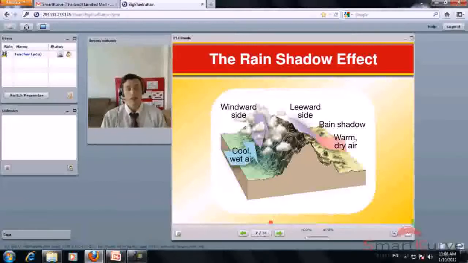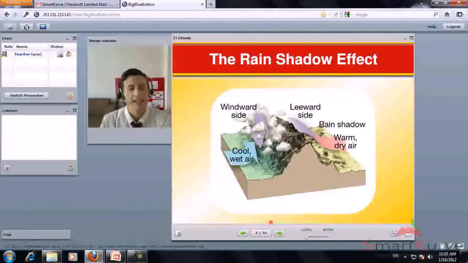We also see this in Arizona. Look at Flagstaff and Phoenix. That cool, wet air comes down from the north, from the Pacific Northwest and from Canada. Remember, we learned about this in our lesson on weather patterns. Those cold fronts come down and they bring rain with them. But that rain only falls on the windward side of the mountains. By the time that air comes over the mountains to go down to Phoenix, it's already very hot and very dry.